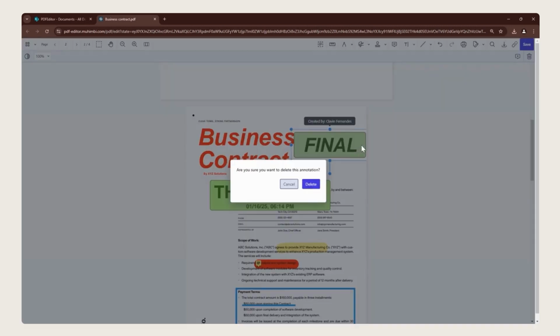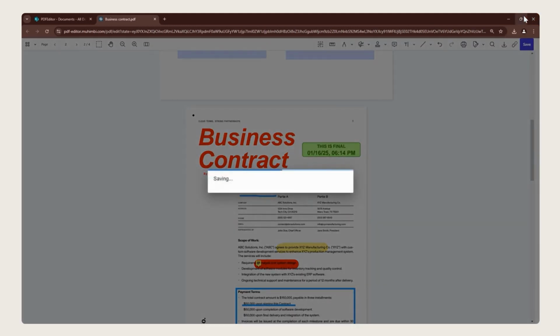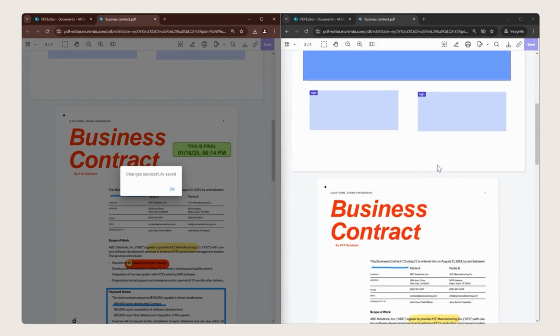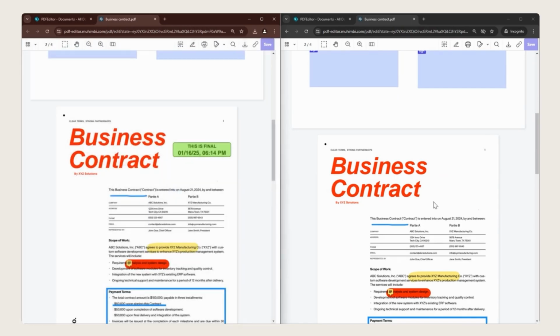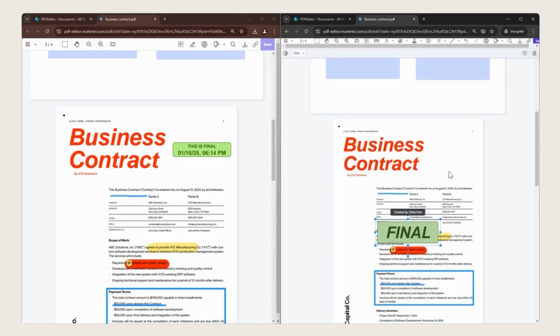Let me get rid of the stamp saying that this is final. And it's here, right? And I save the file. Understand this? I'm saving the file. The file is being saved back to SharePoint. Now the manager is in the middle of the review and he thinks that there's something missing. He should also add another stamp out here saying final. He is not that creative. He just adds final. At this point, if you see, this annotation is not visible. He's not aware of it. But see what happens here.